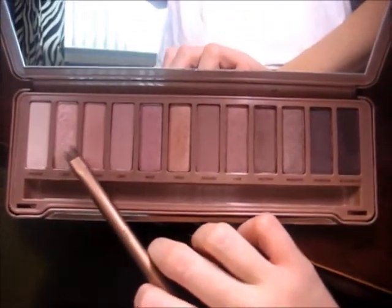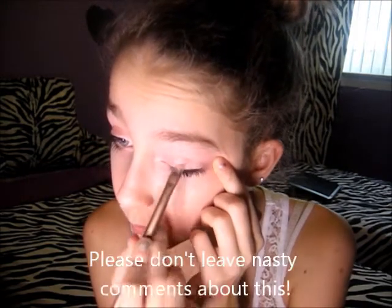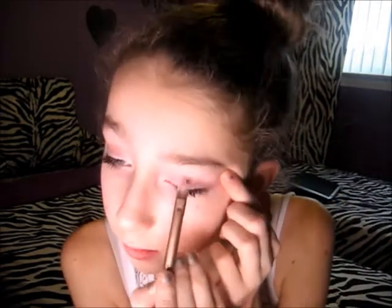I'm gonna be going in with Dust. This one does leave kind of a little bit of fallout, so I do lightly pull my eye so that my eyelashes can try to block some of the fallout from falling onto my face. It kind of allows me to put a little bit more eyeshadow on. You want to make sure you get this one all the way to the crease. This is the perfect color — it is a nice champagne, just as a pretty base color.